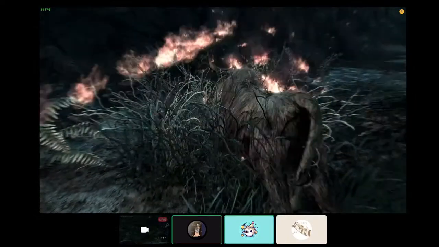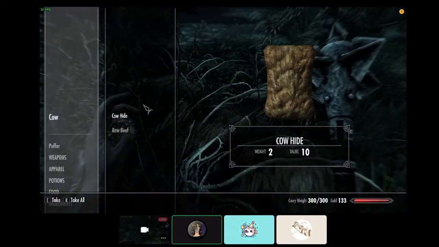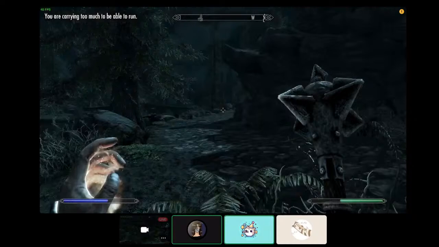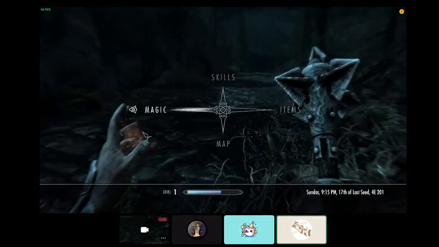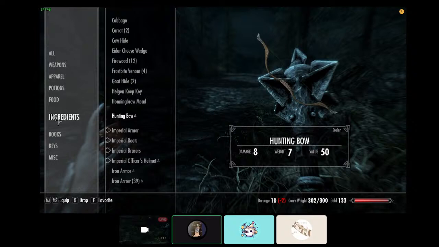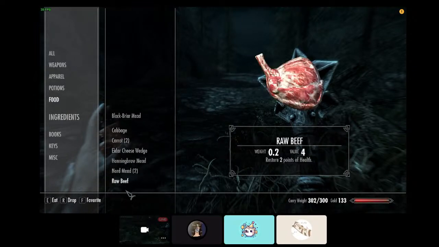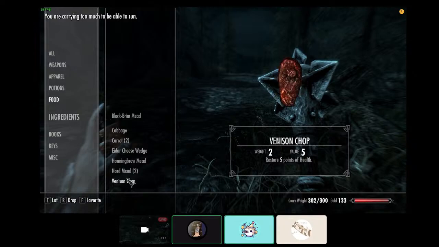There we go. Oh, you got the execution screen. Nice. Yay. You got a small cinematic of you burning a cow in the middle of the road. Congratulations. You are now sluggish and slow. The beef. The beef. Eat the beef. Food. That is a potion. Eat the raw beef.